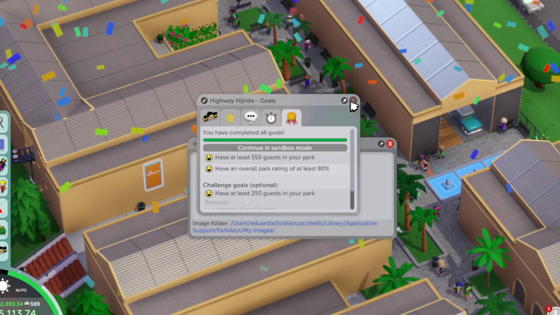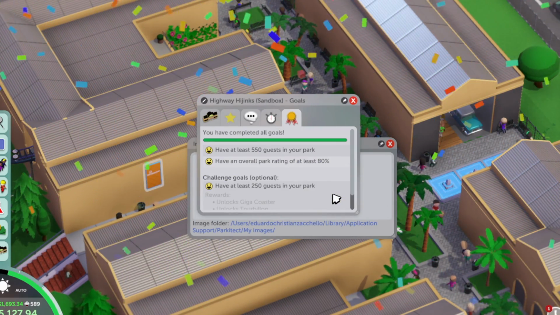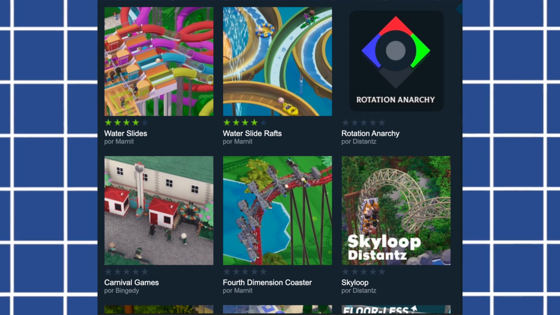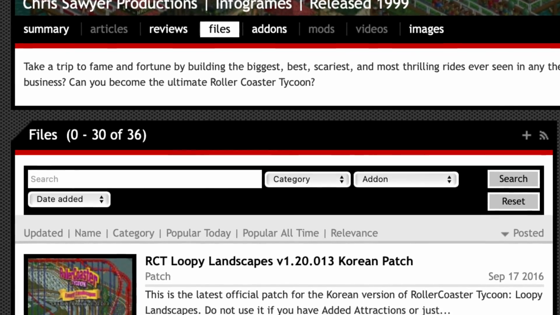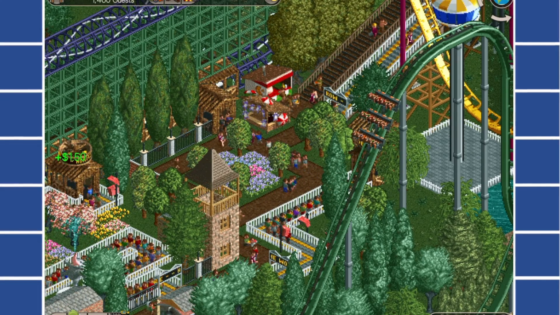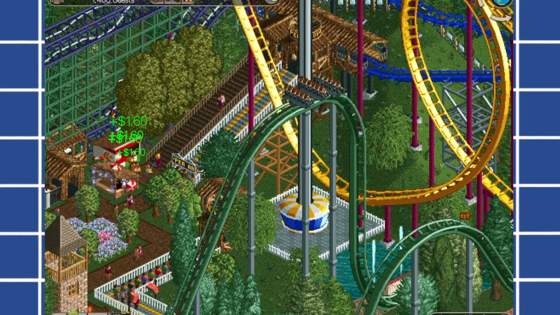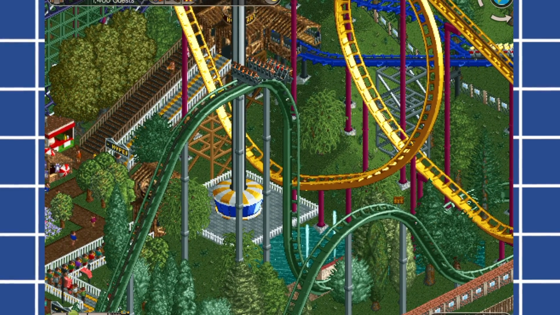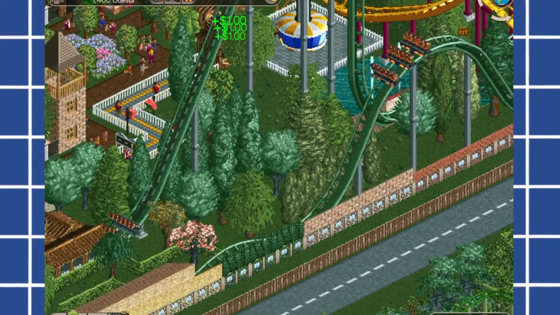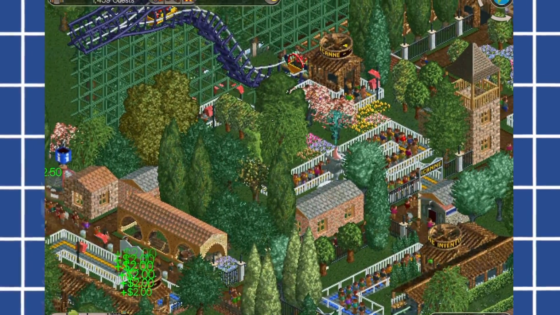The cool thing about PARKITECT is that after you complete a scenario, you unlock mods that can be downloaded from the Steam Workshop. This allows me to make a better looking park, but Roller Coaster Tycoon is a game that's still very active. Another reason why these games are still so beloved is because of their replayability. There are endless combinations of rides and attractions that players can mix and match, so no two parks will ever be exactly the same. Additionally, the game offers a variety of scenarios and challenges to keep players engaged, ensuring that there's always something new to do.